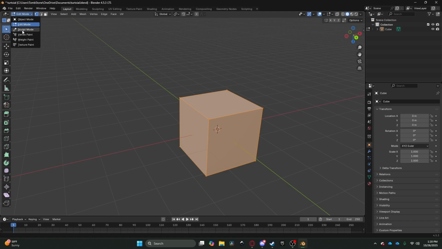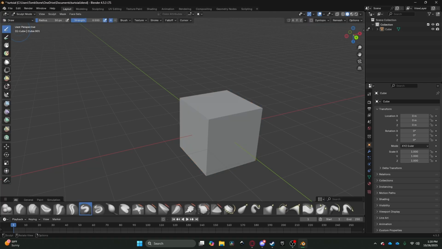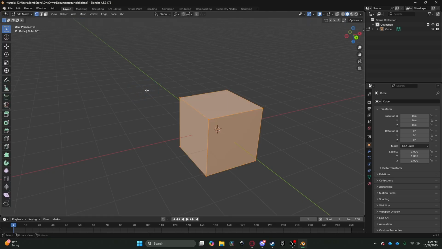And what Tab also does is, let's say you're in sculpt mode, which we're not doing here, but if you're ever learning about sculpting and then you press Tab, it's going to bring you to edit mode. Every single time you press Tab, it's going to go back to edit mode. It cycles between edit mode and the one that you had just selected, which can be sculpt or object mode or any of the other options here.